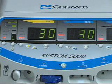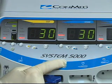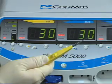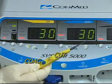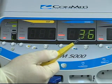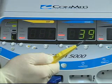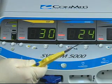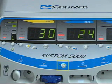Power adjustments in Cut and Coag can also be made from the surgical field with the System 5000. To do so, first enable the function by depressing the Power Control key in the center of the row of portal icons. Simply double-click either the Cut or Coag button to adjust the power in that mode. The System 5000 will go into a Safe mode, display only the power of the mode to be adjusted, and lock out power delivery. Increase power by depressing the Cut button on the pencil; decrease by depressing the Coag button. To exit, either double-click the Cut or Coag button, wait three seconds for the function to time out, or disable the function by depressing the Power Control key.